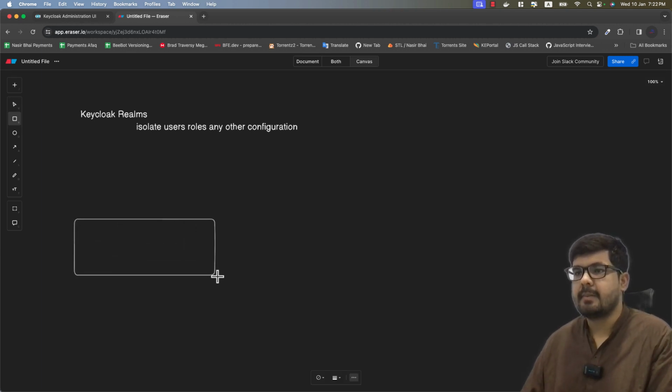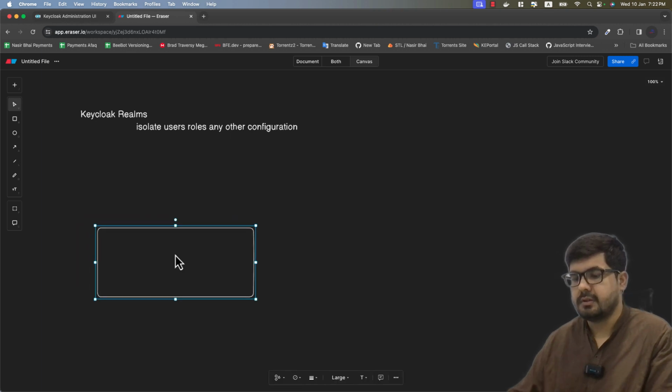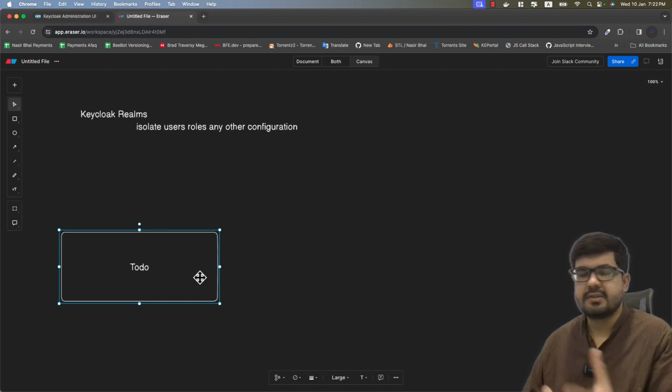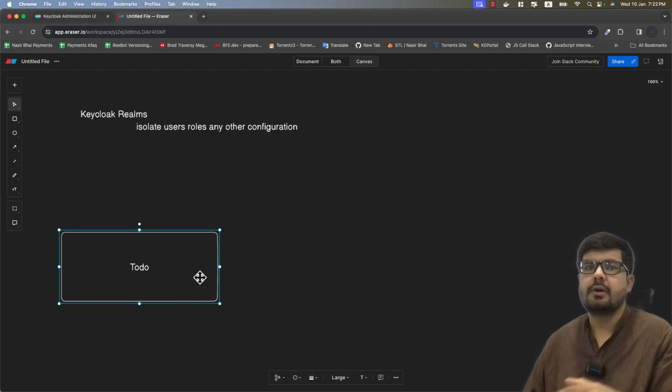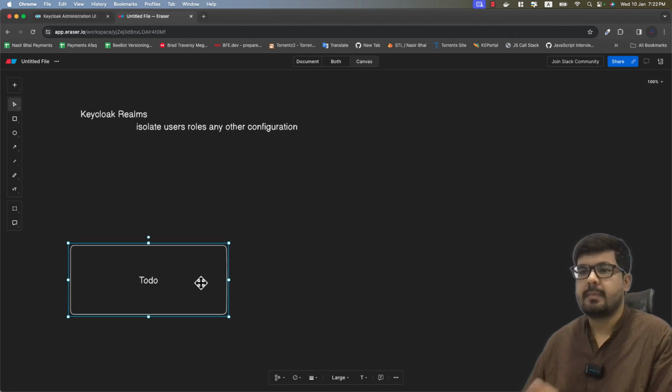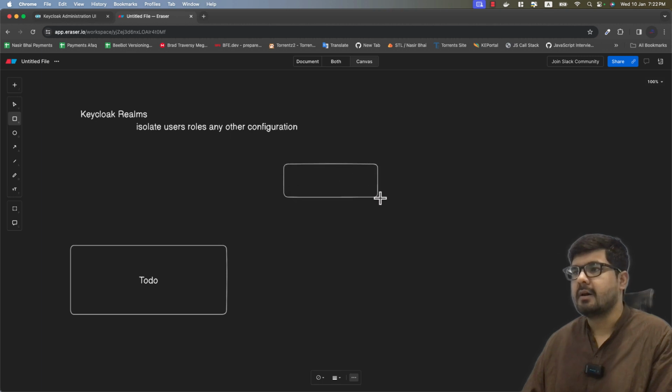So let's say I have an application, and for now it's our to-do application. Again, it's a full stack application, doesn't matter whether it's built on React or Nest or whatever technologies, but it is a full stack to-do application. Under the hood, we know that this application will have some users who will be authenticating and authorizing, and for that we will have our Keycloak instance.